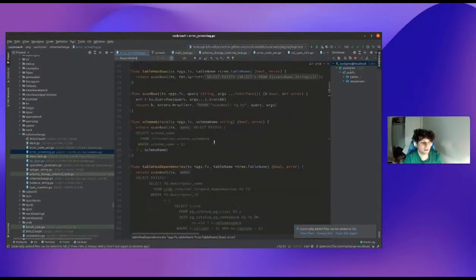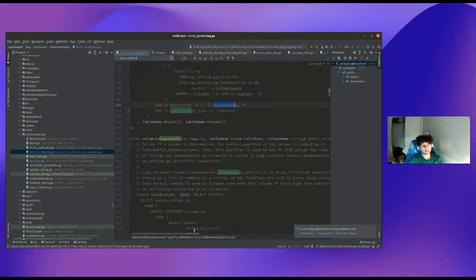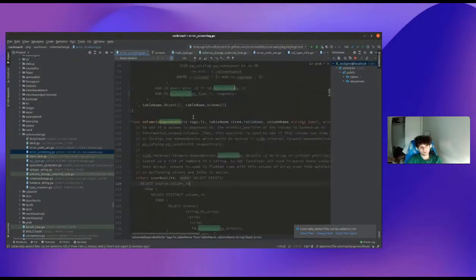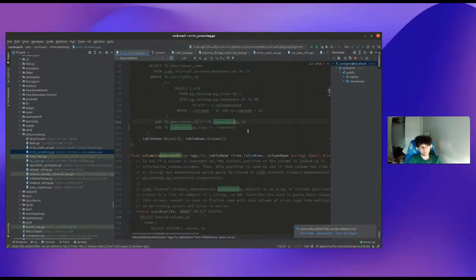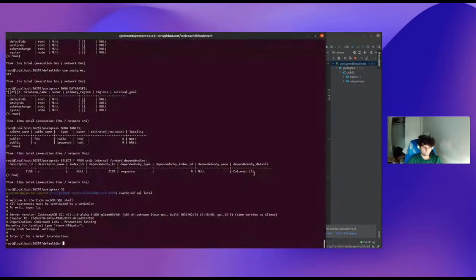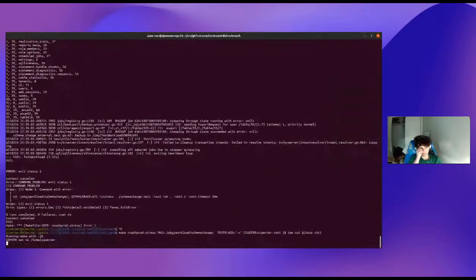Column is dependent on, table has dependencies. Okay, this now also same sort of deal. Of course. Where this for dependencies as this, and at least it's quick to find the things.